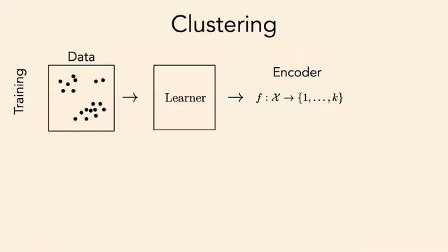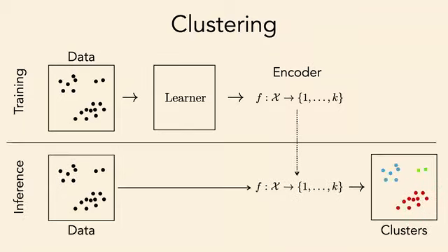So let's look at clustering now. Clustering is the problem of taking data and assigning each data point to a cluster. So a representation learning lens on clustering is you're learning an encoder that doesn't output a vector, it outputs an integer. For every data point, I output an integer, which is the cluster assignment. It's still an encoder, it's still representation learning. So at inference time, if I apply my learned encoder that outputs integers to some data points, it will tell me, this is the third class, and I'll color that red, and that has identified clusters. So clustering is learning an encoder to integers.